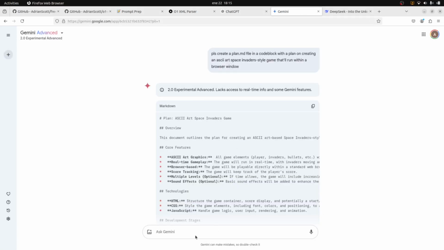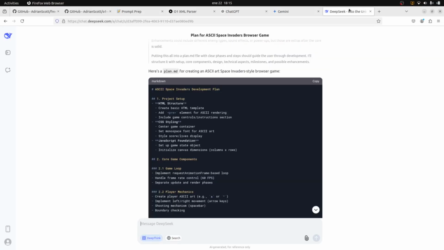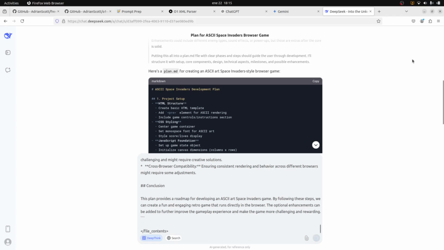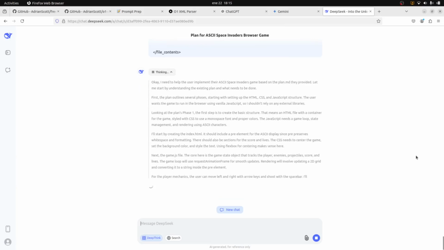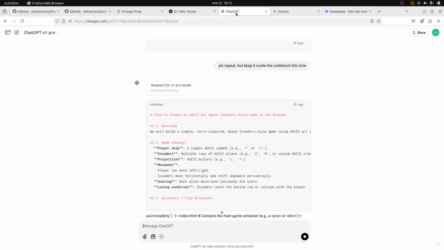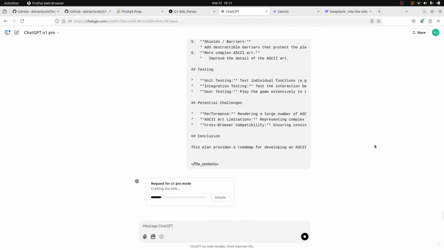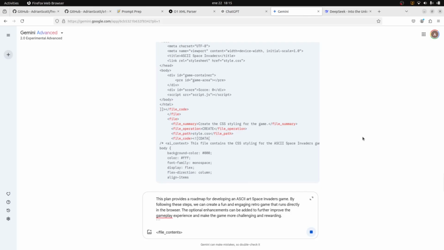And let's run it on Gemini too. And on DeepSeek. And the cool thing with DeepSeek here is we see it thinking while it's working on it. So it's doing that, and then O1 is just, oh, crafting minimal game files. It's talking to us a little bit. And Gemini is just doing its thing.